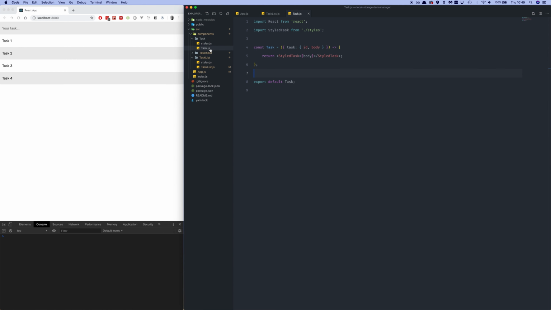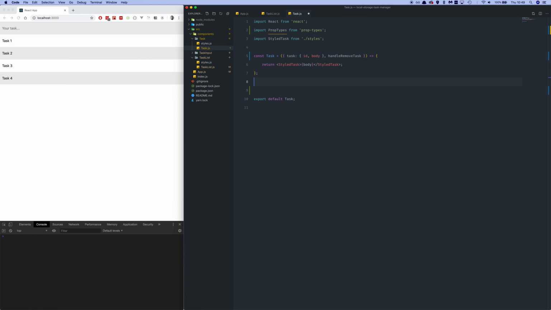In our task component, we can then accept the new function as props, and we haven't set up prop types here, so I'm going to import prop types from prop-types, with a hyphen.